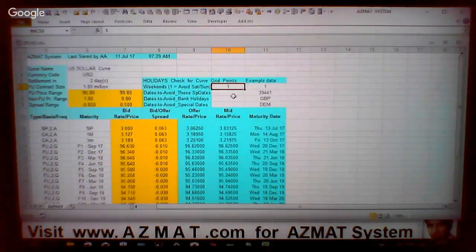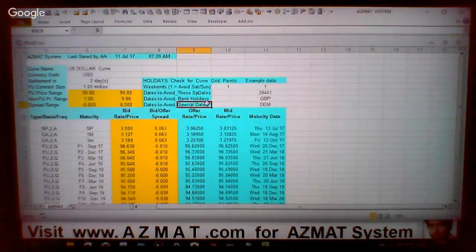You can also instruct AZMAT System to avoid other special days or bank holidays for different currencies, if you wanted to. There can be special dates for this particular file in here.